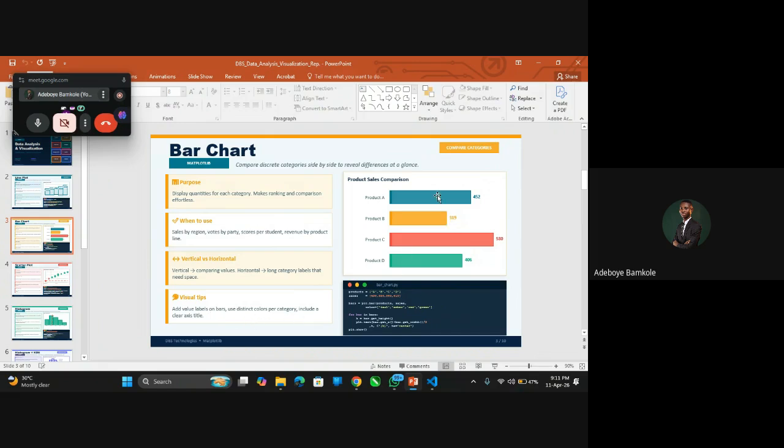Use distinct colors, different colors for each category. You can use the same color, but it's best to use different colors if possible. And have a clear axis title: what is the chart doing? Put the title there.